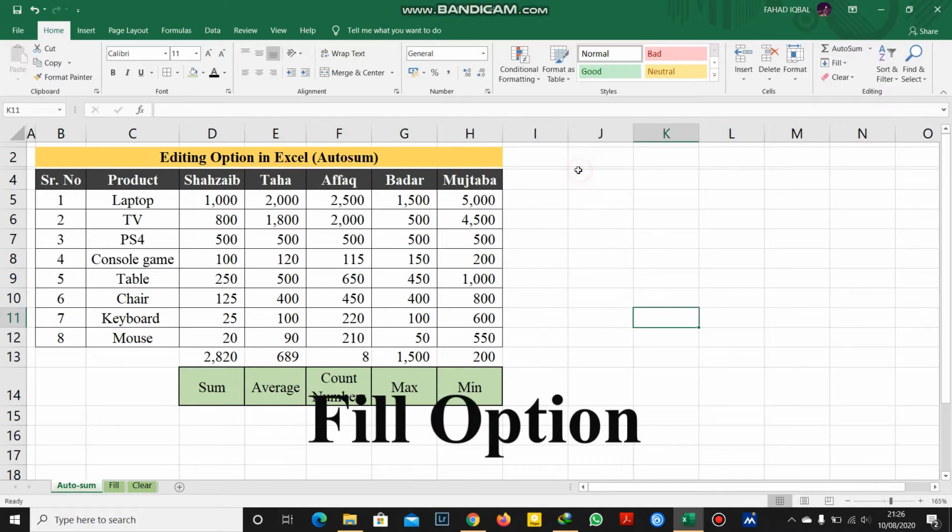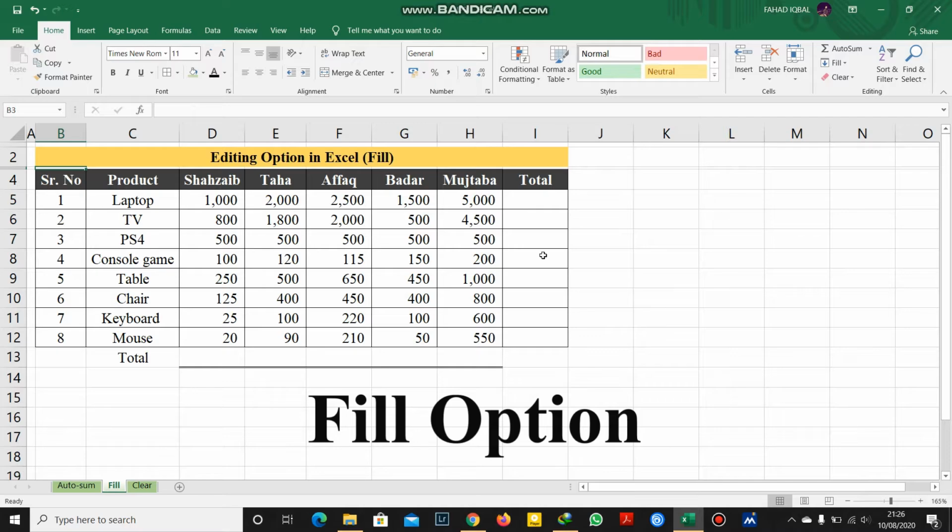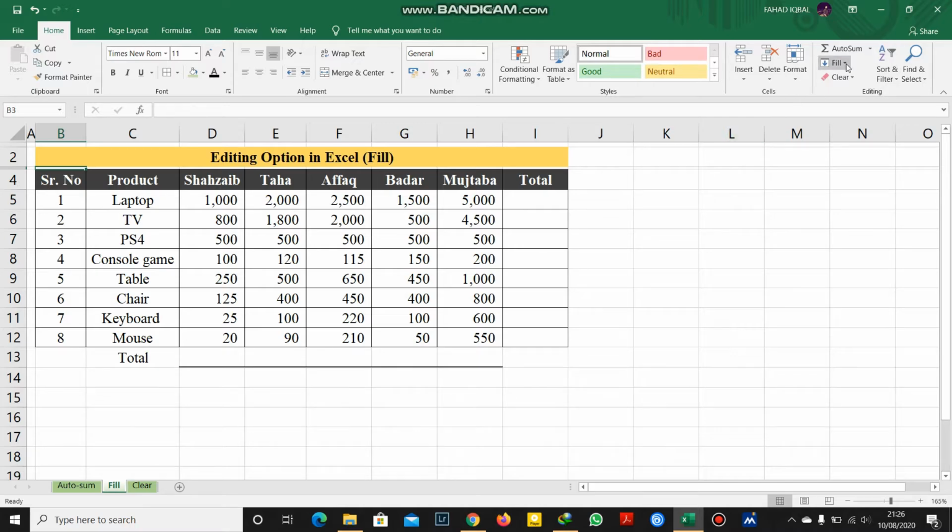Now, I'm going to go with the fill option. Let me show you the fill option. Fill has down, right, up, left. I'm going to start with the down option. For example, if I sum all of these, it's 12,000, and if I select these cells and select the fill option down, it will fill the sum downward.